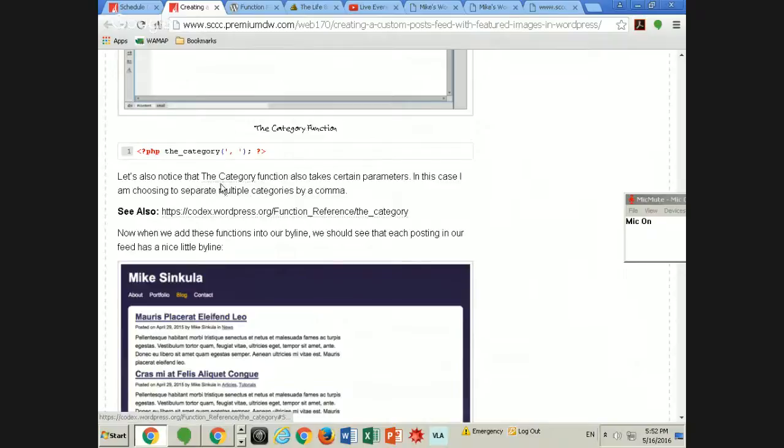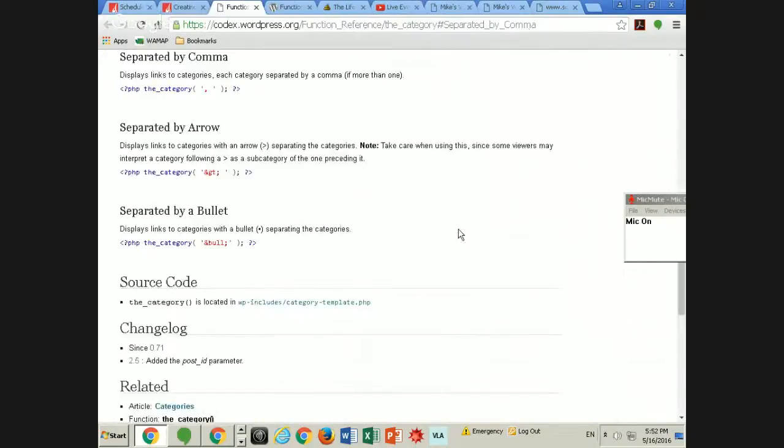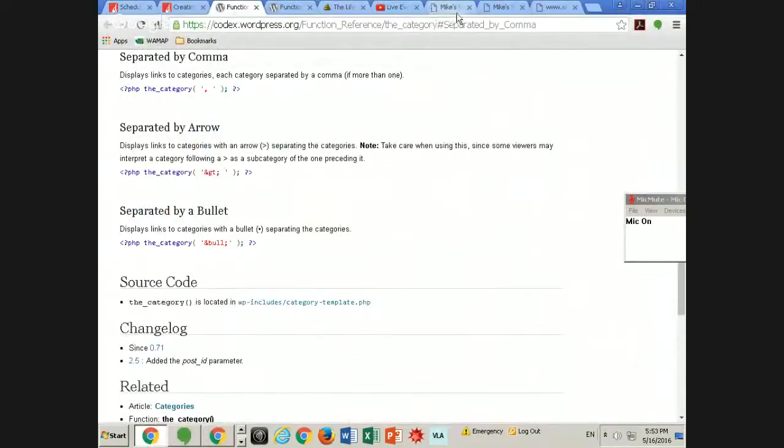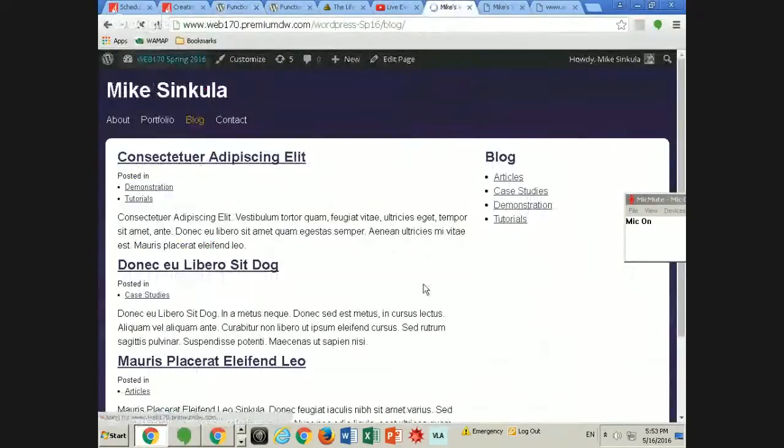So separate multiple categories by comma, right? It displays links to categories, each category separated by a comma, if more than one. We could also put arrows or bullets or whatever. If we do this, hopefully it's just gonna get rid of the list item tags. See if it does that.